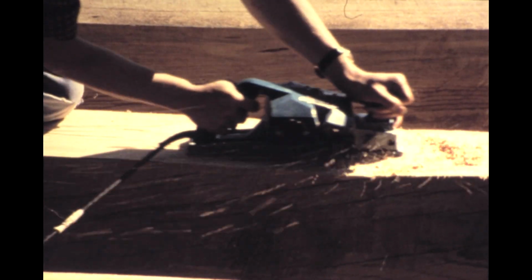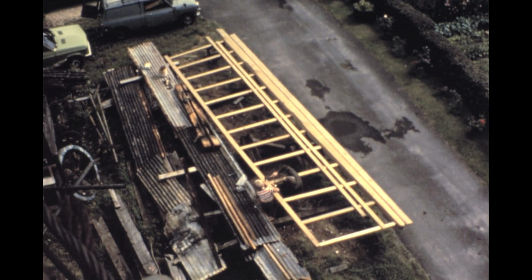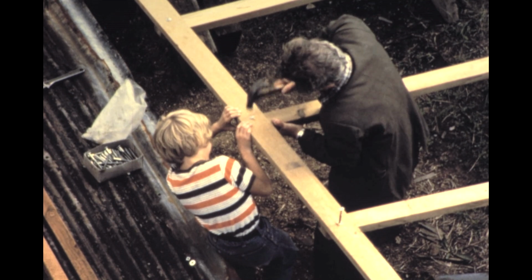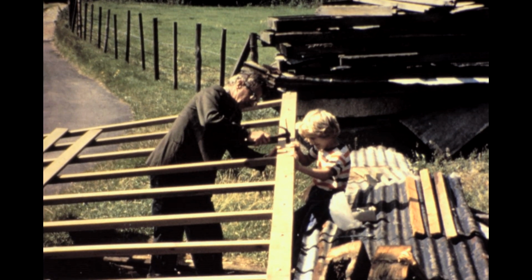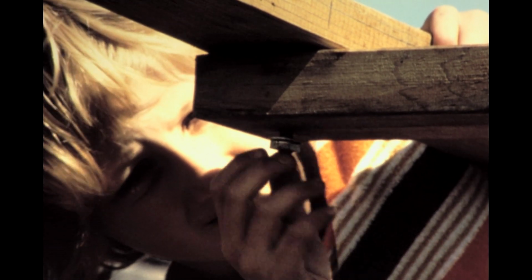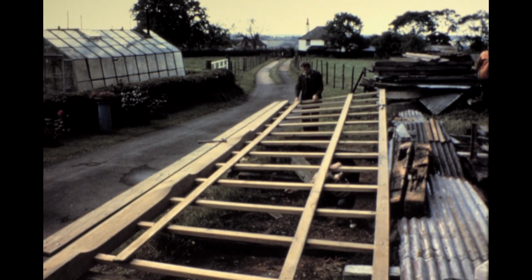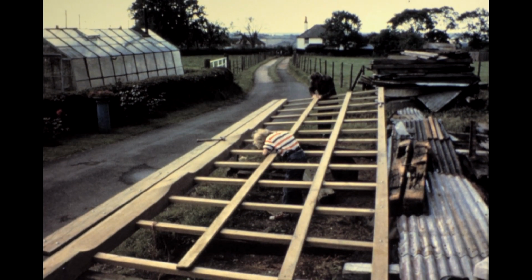Originally, Lacey Green Windmill had had two different kinds of sails, a pair of each. Two common sails, each consisting of a frame of wooden slats, constructed with a special twist so that when covered with cloth, they would catch the wind like the sails of a ship and be driven around. The other two, added as an improvement in the last century, were so-called patent sails, which were fitted with Venetian blind-like shutters, operated by a system of rods and cranks, and were adjustable by the miller to suit the wind conditions. But these were not to be replaced as part of this current restoration.